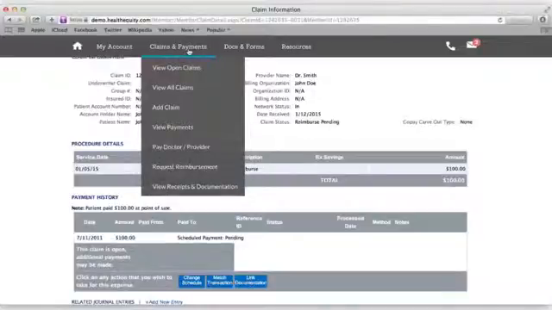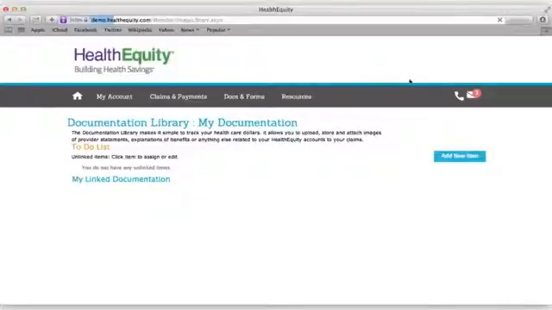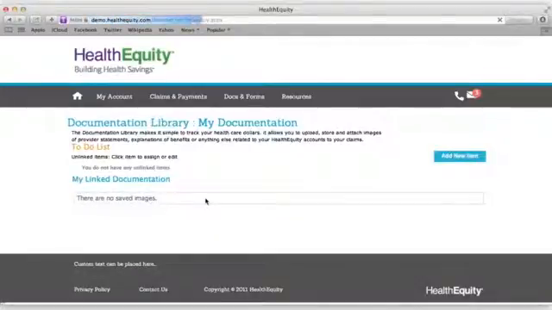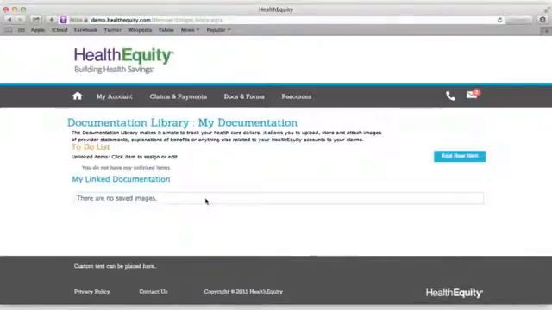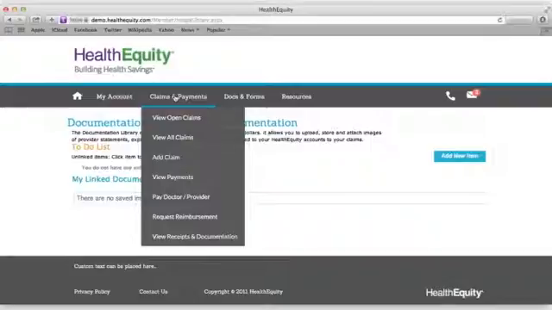Linking your documentation comes from what we call your documentation library. You can access that library by going to the View Receipts and Documentation, and you can add new items by uploading things, or you can use our HealthEquity mobile app to take a picture and upload it to your documentation library as well. Once you upload documentation, it will sit in the library until you choose to either link it to a card transaction or link it to a claim. And again, it just gives you that visibility into all of the medical expenses that are going out of this account to ensure that they're qualified and that if you were ever audited, you could prove that they were qualified medical expenses.